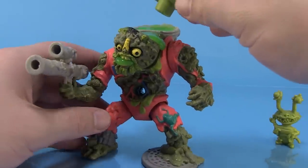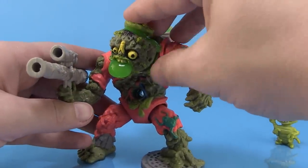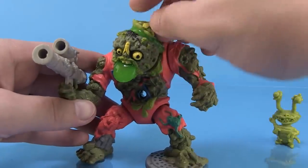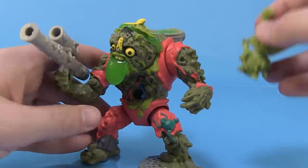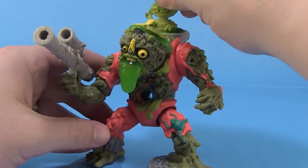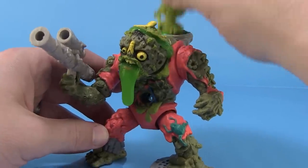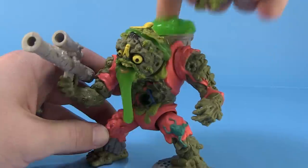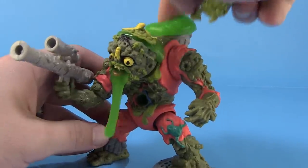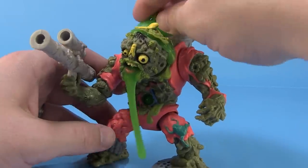This is where things get fun. Ready? I'm going to stick that skull cap back on the top of his head. Oh, yeah. Look. Muckman is barfing ooze. And if we stick Joe Eyeball in the muck can back here, that'll help kind of push some of this stuff down. This is what's going to make the ooze come out of his gut. We got to pop some air bubbles here. Oh, but look at that slime coming out of his mouth. And there we go. The ooze is starting to come out of his gut as well.